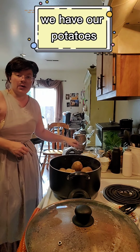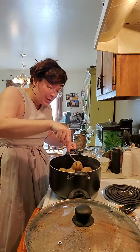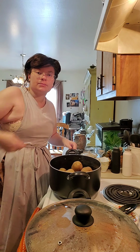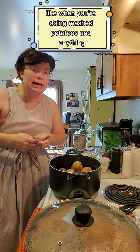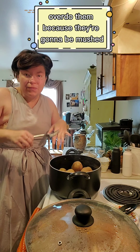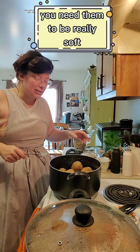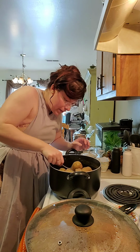Okay. We have our potatoes, and in case you're not sure if they're done all the way, you can always stab a fork in. When you stab the fork in, that's what it should do. There should be almost no pull to it at all. Especially when you're doing mashed potatoes and anything that is mashed like that, you don't have to overdo them because they're going to be mushed. You need them to be really soft. Let me see if I can find one without it falling. You see how the skin started to peel away? That is another sign that they are done and ready to go.